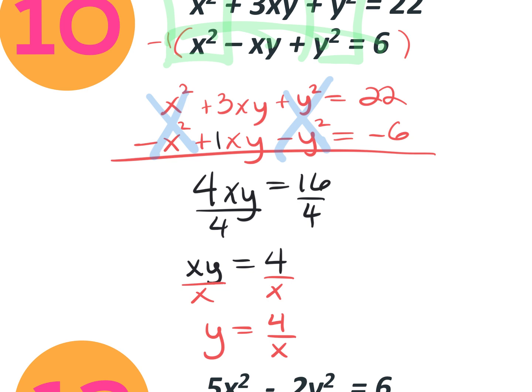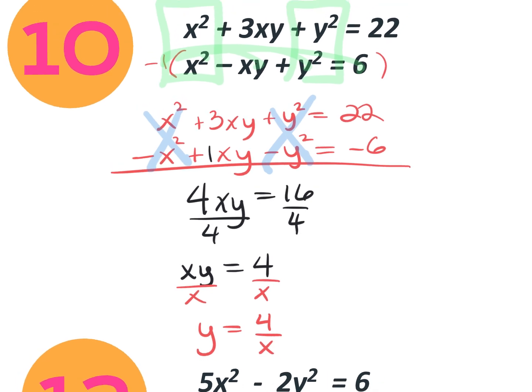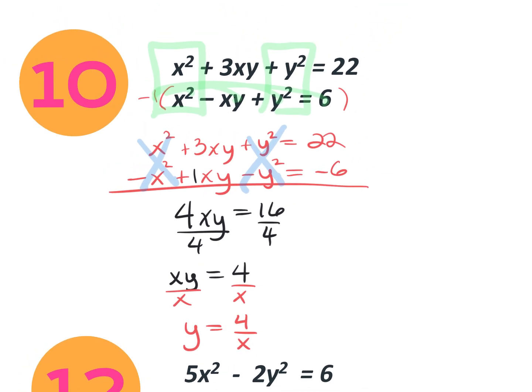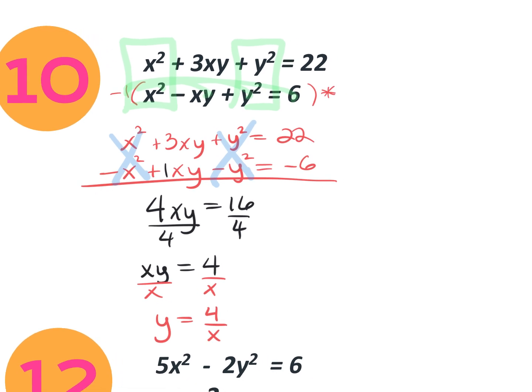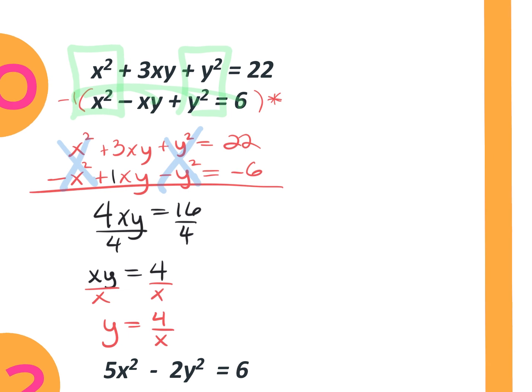So now I'm using both methods in the same problem. I first did elimination, now I'm doing substitution. Now, it doesn't matter which equation you substitute it back into. The second one here looks like it's going to be the simpler one to substitute. So I'm going to go ahead and write down my second equation here.